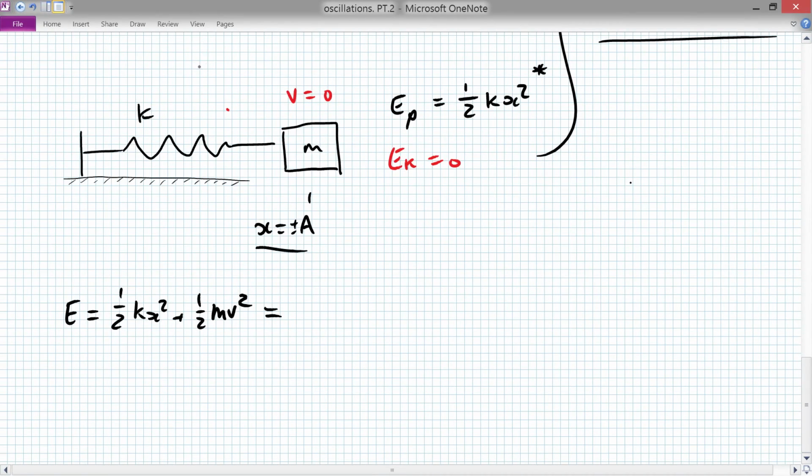So what we can do is we can just sub in x is equal to plus or minus A, and going back to what I said earlier, I don't care whether this is plus or minus. You can see now, because this is x squared, the sign really makes no difference. So that's going to be equal to half kx squared, but at the amplitudes that's going to be half kA squared. So this is my total energy, which is quite useful because that means if I look at any spring system, if I know the amplitude, I know exactly how much energy is stored in that system, which may be useful, again, thinking of exam questions.